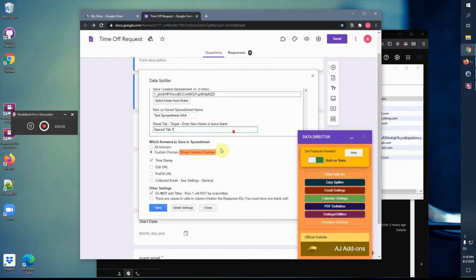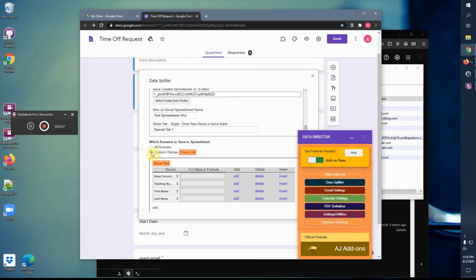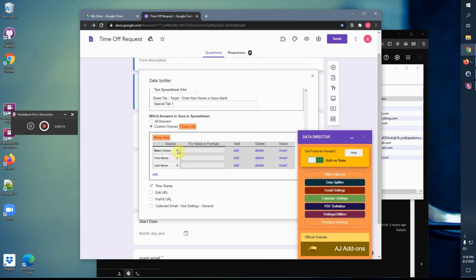spreadsheet. Now we need to determine what content is going to be saved into the spreadsheet. You can save all the answers from the form or make custom choices. Let's make some custom choices.